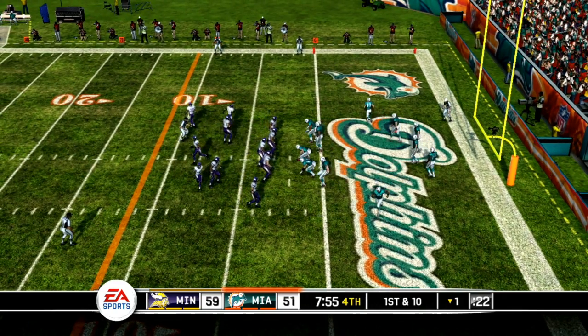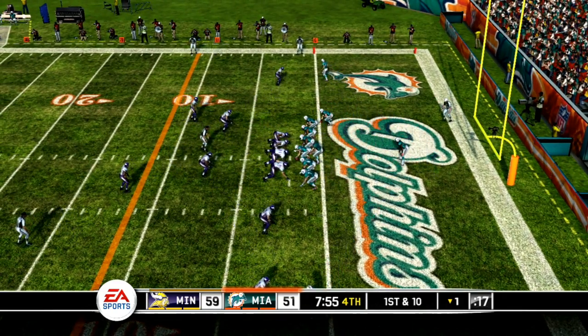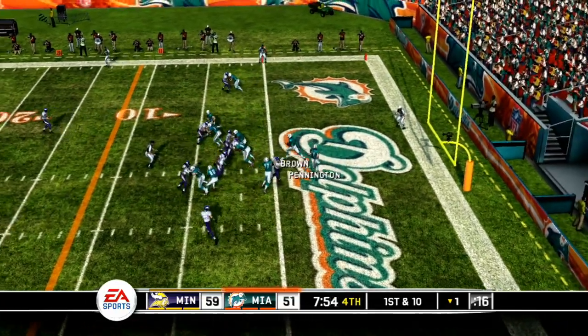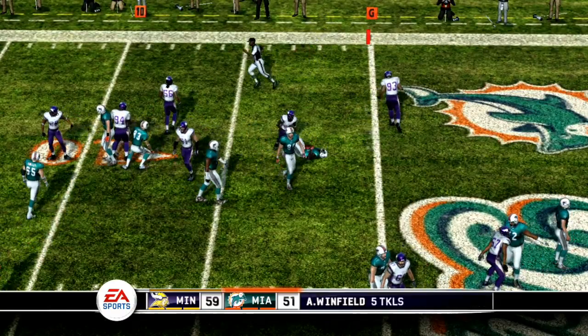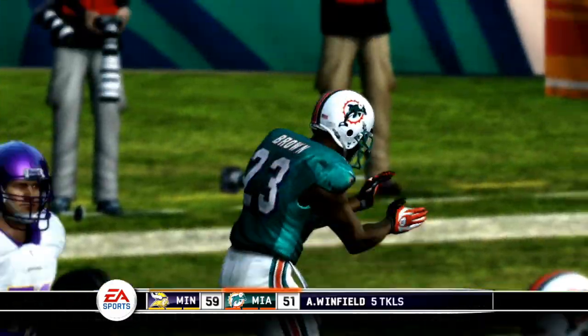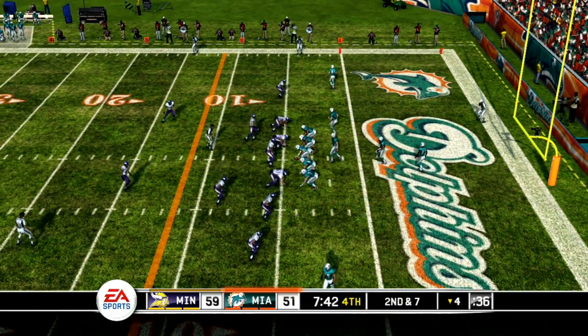Well, you can say that again. Now they're going to have to go the length of the field to give themselves a chance to get back in this one. And what we've seen so far out of this offense, that's going to be a tall order. The stop was made by Antoine Winfield. Antoine Winfield has been on a collision course with the ball carriers. That takedown marking his 5th tackle.